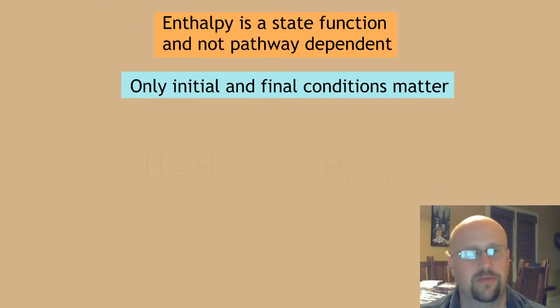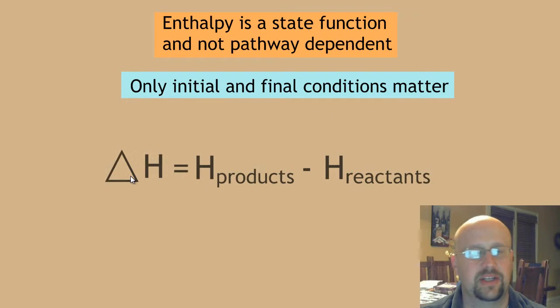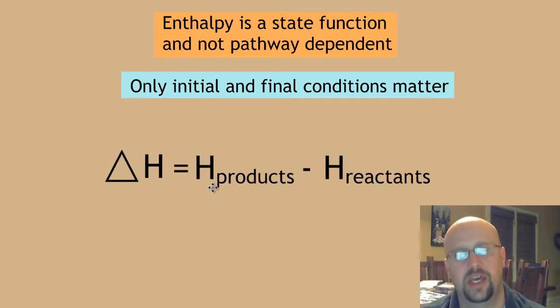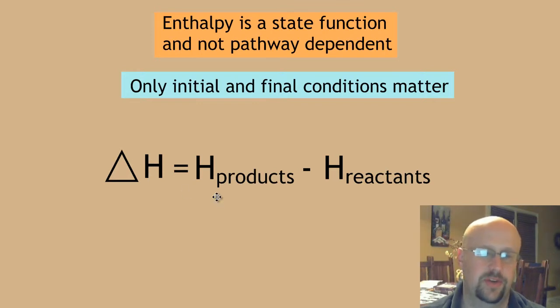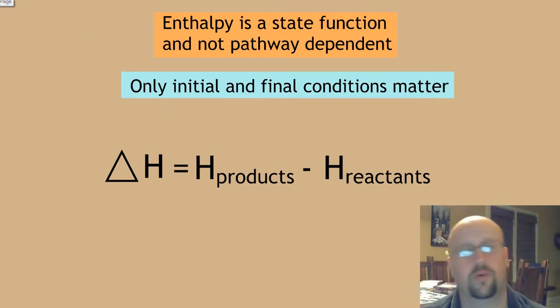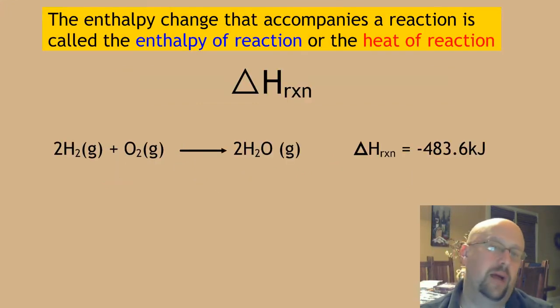That means that for us, only the initial and final conditions matter. And so we can basically say this, that the change in enthalpy is going to be equal to the products minus the reactants. Delta, right? Final is products, minus initial is reactants. And so we're going to use those enthalpies there to do some calculations. This obviously is going to have to change a little bit because we just said earlier that you can't really calculate H on its own, that you've got to work in terms of change in enthalpy. So, I mean, what would this look like?